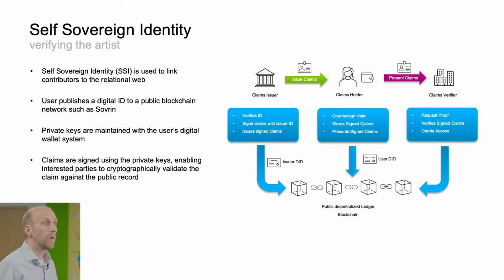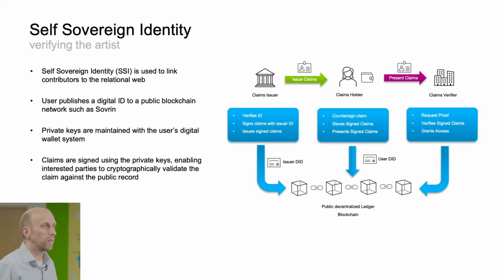The public key is then published to an SSI-enabled blockchain such as Sovereign that generates an associated digital identity, or DID, for the user. This DID contains the public key and is available for anyone to view. Once this has been published, a user can request a trusted authority, such as a state passport agency, to produce a validated digital identity claim. The trusted authority issues a verified credential, say for example a digital form of a passport, signed with the authority's private key, and this claim is then countersigned by the user's private key and stored within the user's digital wallet.